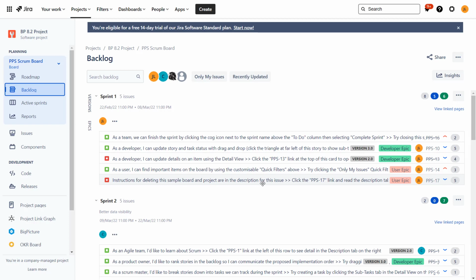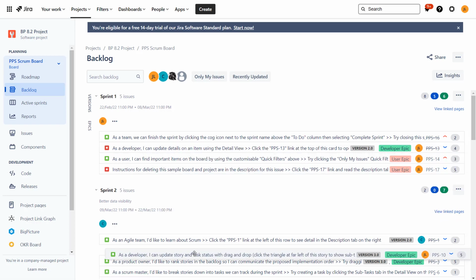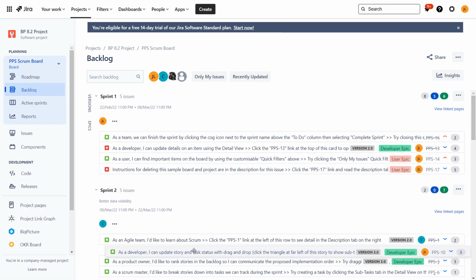If there are dependencies between multiple teams and these teams are working on different Jira boards, it starts to get a bit tricky because you do not really see over here what the dependencies are, or what tasks are dependent on this one, for example. So if you move it from sprint 1 to sprint 2, you do not know what the impact will be on the work done by other teams.